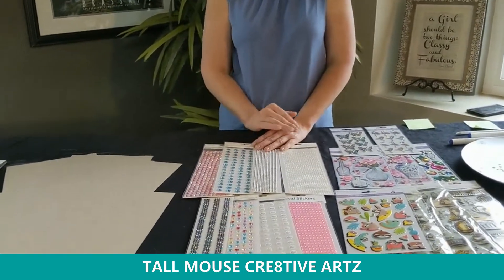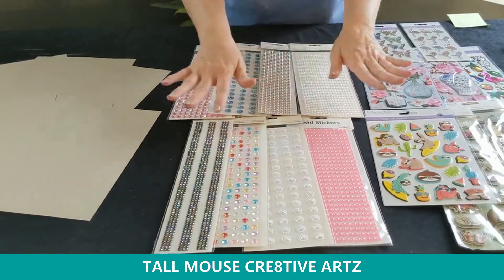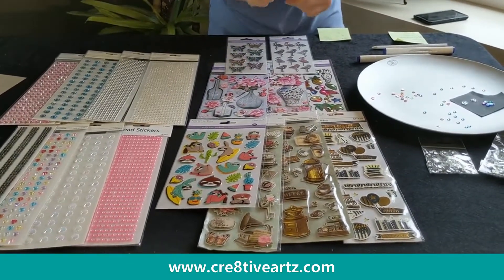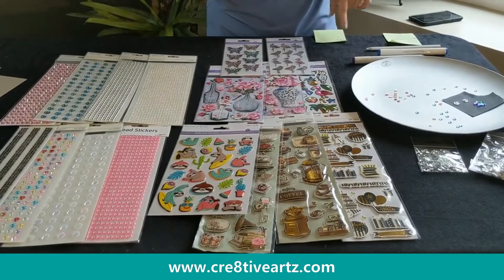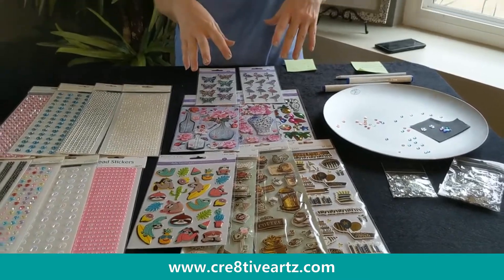And then stickers. I heard your notes — you want them individually on the website, just like the booth, and I'm going to do that for you. We have all our basic bling and pearls on the website individually, and we have some deals as well. Just a heads up — that was my alarm. We're only going to do this once because I am running out of room, literally. My garage is full. So this is just a sampling. We have a deal on the website: Mouse Mystery Sticker Box, 40 stickers for $20. You're going to get 40 unique stickers — no duplicates — for scrapbooking, card making, sharing, whatever. But remember, it's only once. When it's gone, it's gone to make room for new ones.